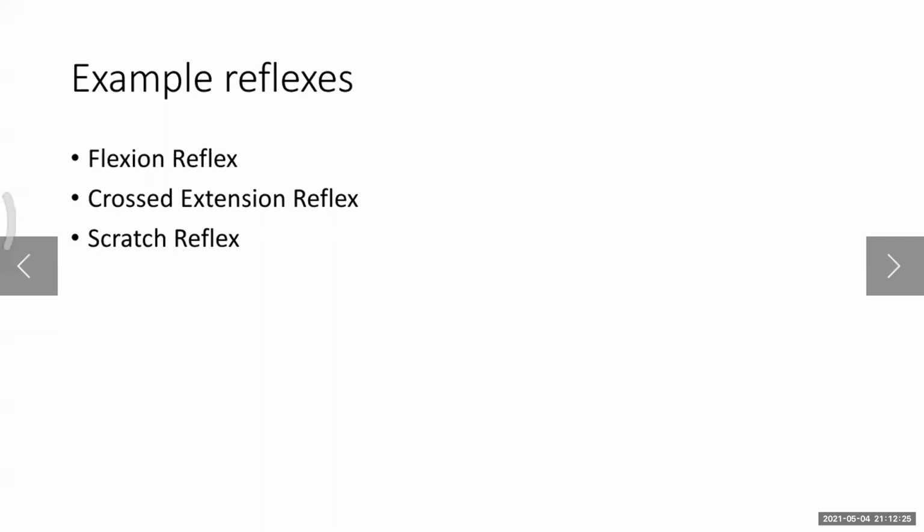Some of the common examples which he took in his studies of animals, including cats and dogs, for understanding the simple reflex, are the flexion reflex, the crossed extension reflex, and the scratch reflex. Now, we all know that the flexion reflex occurs whenever we have a noxious stimulus, like a pinprick or a thorn pricking under the foot, and we immediately withdraw our leg. That is called a flexion reflex. When we withdraw our leg, the opposite leg also extends. It's called a crossed extension reflex. If both limbs went into a flexion reflex, we would eventually fall onto the source of the problem, that's the pin or the thorn, right?